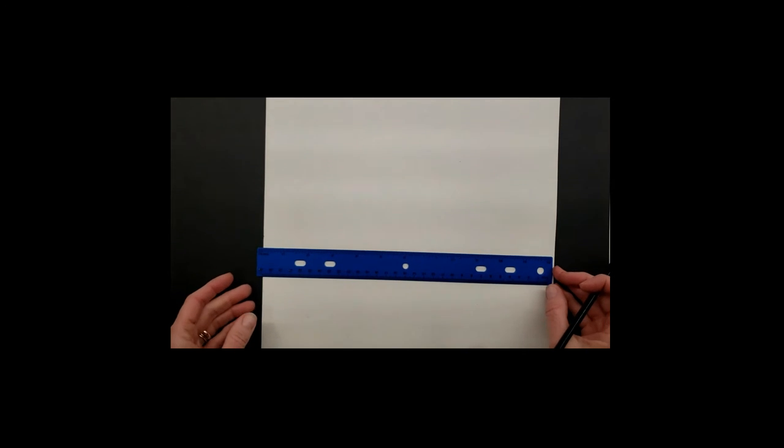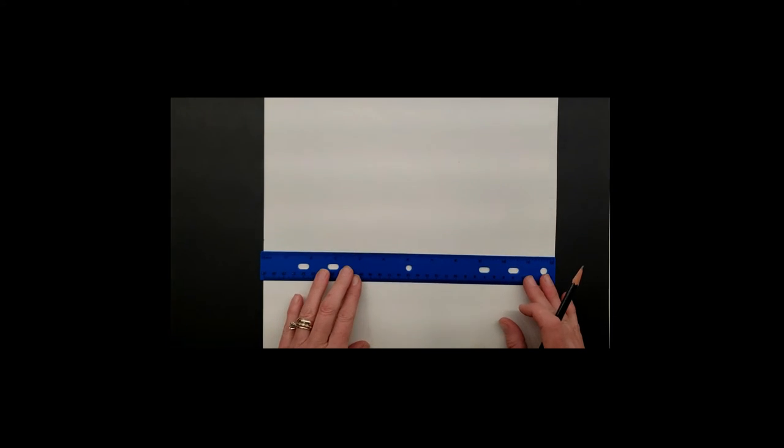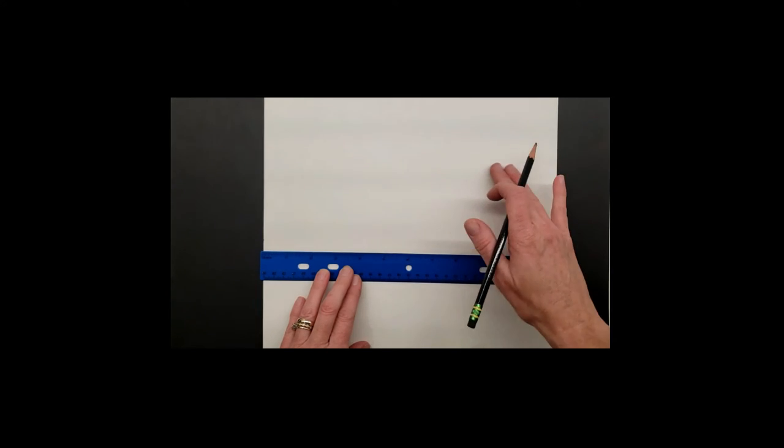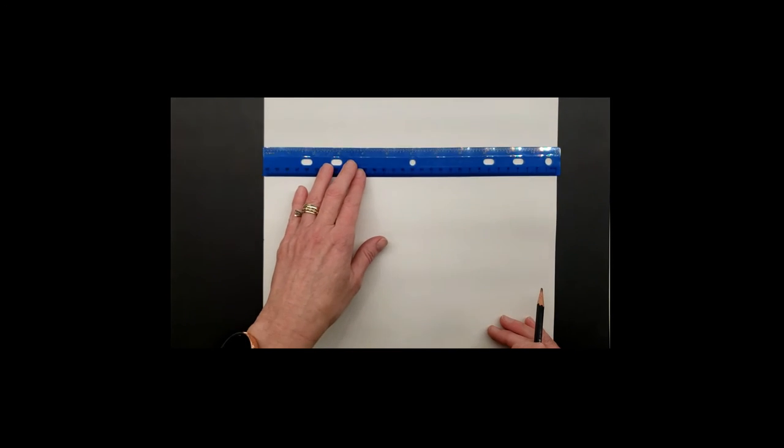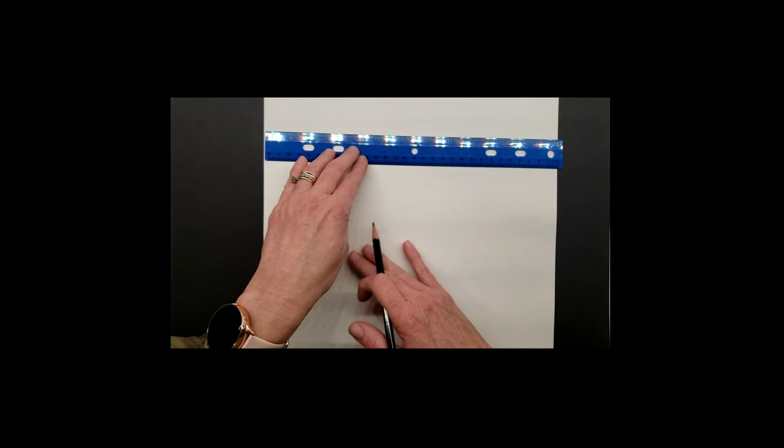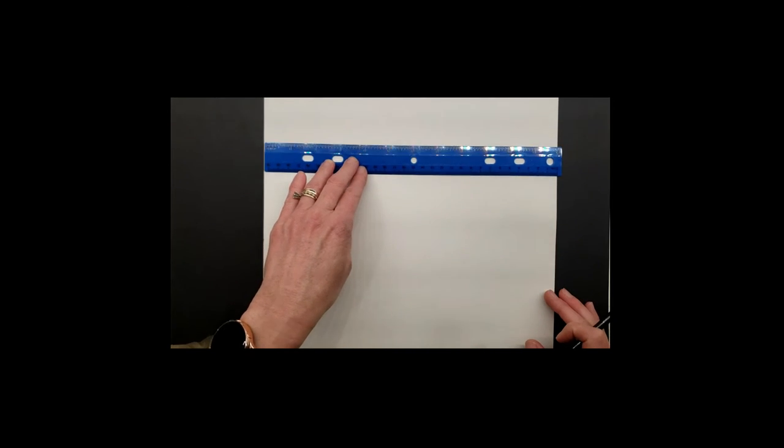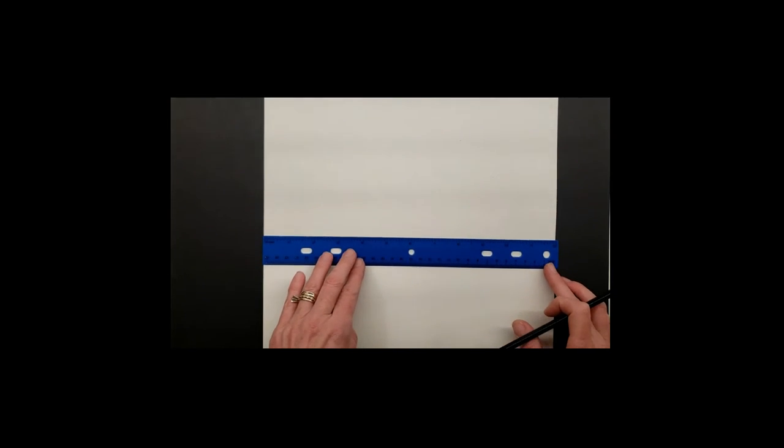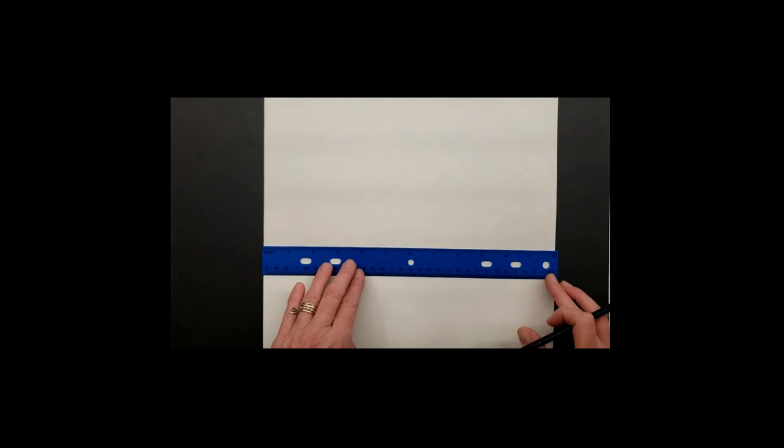When we talk about perspective, we're going to start with our horizon line. That's where the sky and the land are going to meet. If you would like to have a lot of sky in your picture, you're going to want to put your horizon down low. If you would like to have a lot of road or land in your picture, you want your horizon up high. I'm going to put mine somewhere kind of here in the middle, a little below center.